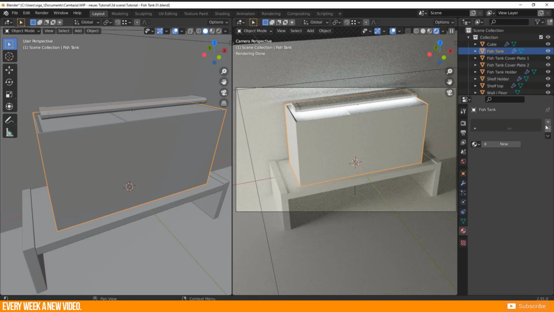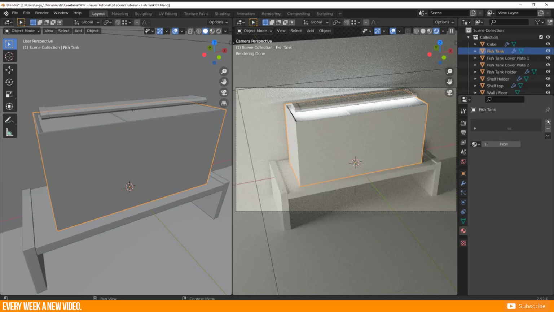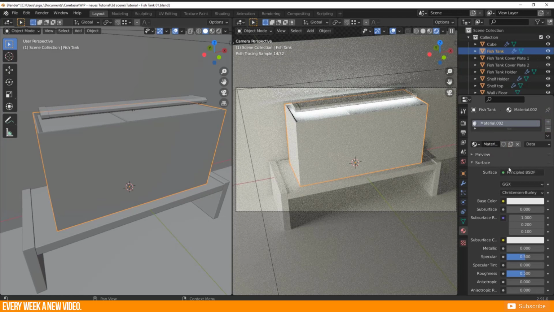And as I told you before, we currently have 0 materials added to this object, and every object has a different selection of materials. So far, when I select this one, there will probably be different materials than on this object, but we are able to select all materials of the scene here. But I will show you this later. So far I will just add another slot and click here on new, and this is now our basic default Principled BSDF shader, which is assigned by default to this object now.